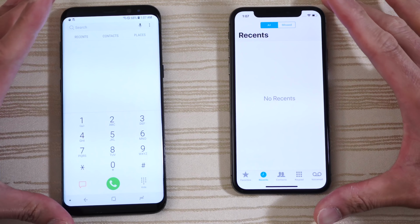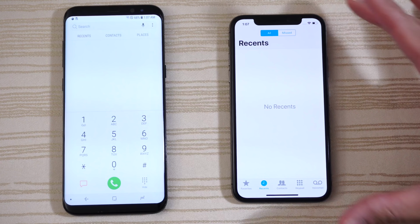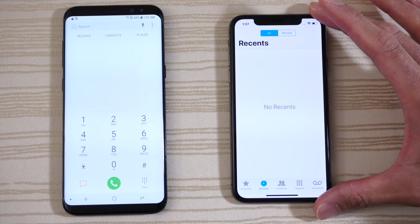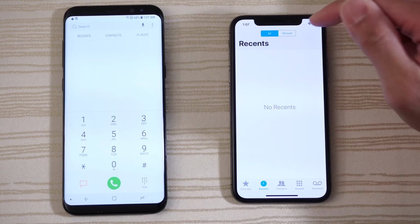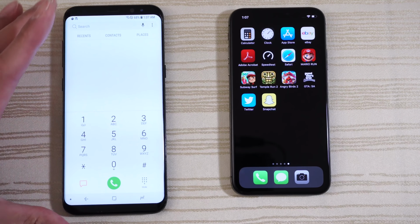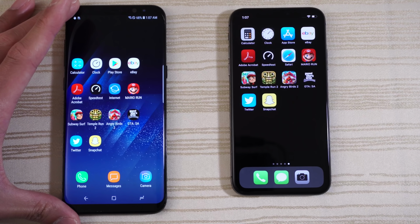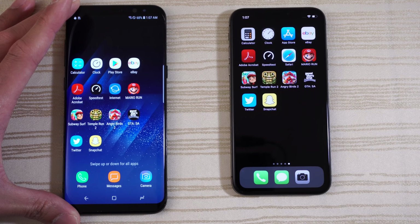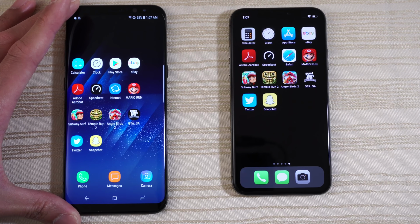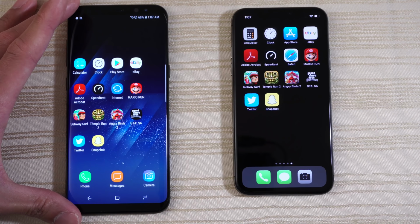Boom. So hit me up in the comments and let me know what you thought about this classic matchup between Samsung and Apple. Are you an Apple iSheep rocking the iPhone X with this notch up top? Or are you a Samsung Knight rocking the new S9, S9 Plus, Note 8? Or are you still sticking with your S8 and S8 Plus now that it has Android Oreo?